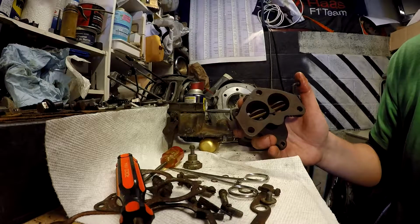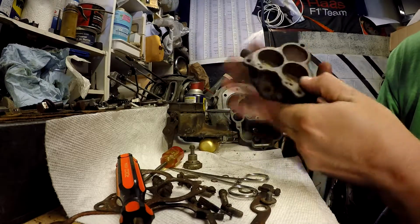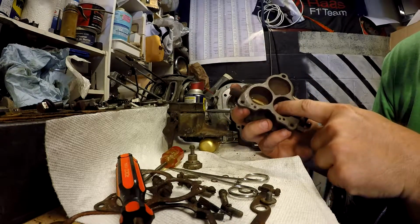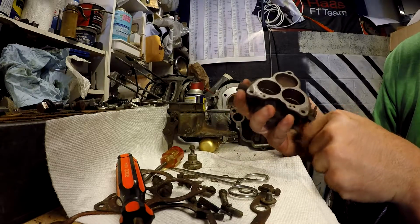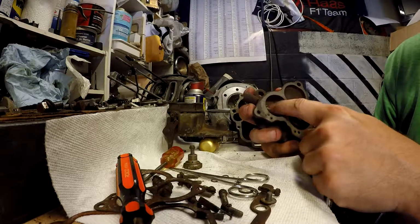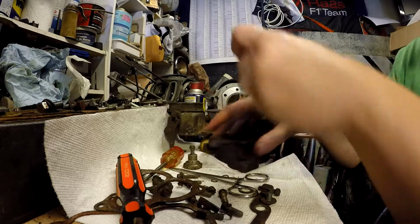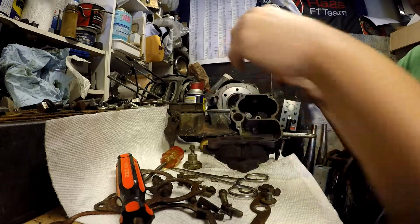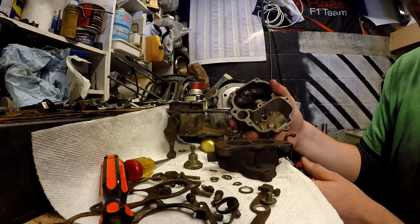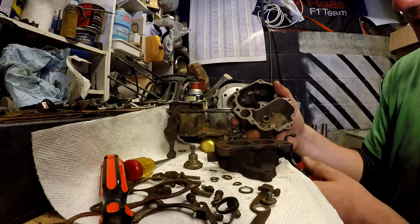Notice all these throttle and choke butterfly screws are peened on one end. If you try to back them out, you'll break the screw or damage the threads when you're pushing that peen through. So to fully disassemble these, you'll need to grind off the ends of these very carefully to not hit the shaft. Then you'll be able to thread those out. Yep. I'm gonna get that blade as centered as well as I can to not damage those jets.